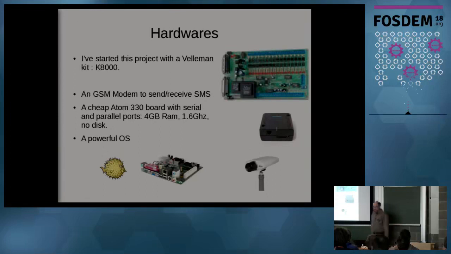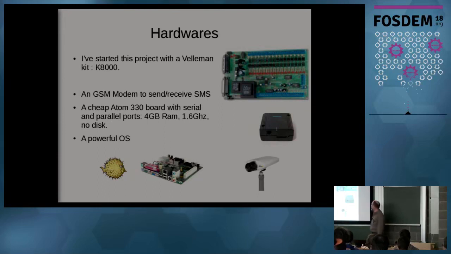If I go a little bit into the details, at the beginning I was using this card. It's a card from a company called Wellman. It's no more produced. It was made in 1998. Basically, I have 16 I/O ports, on and off, and I connect this card to my system via a parallel port. Then I have a small GSM device to send and receive the SMS.